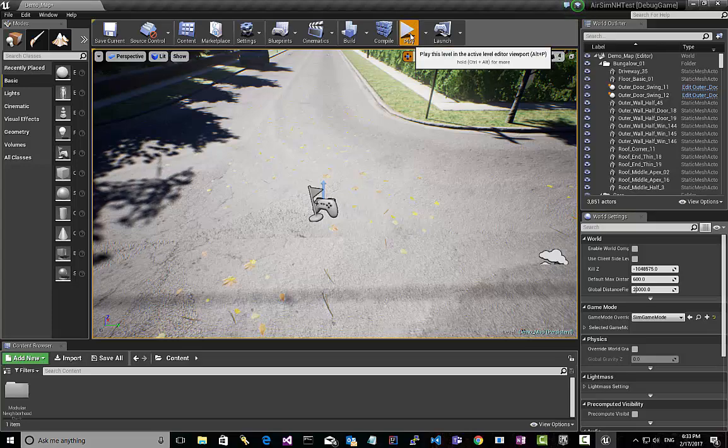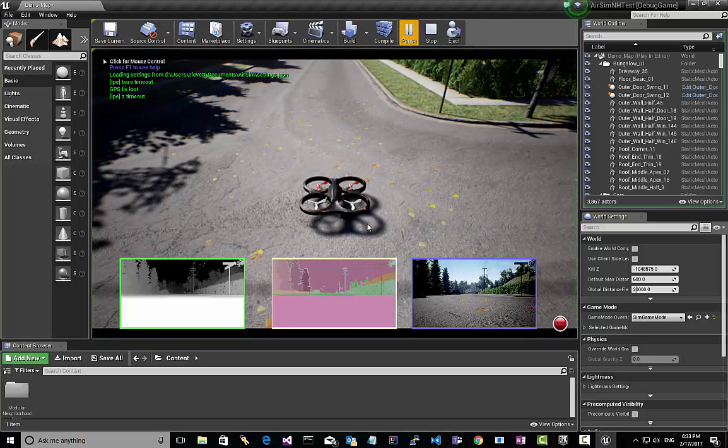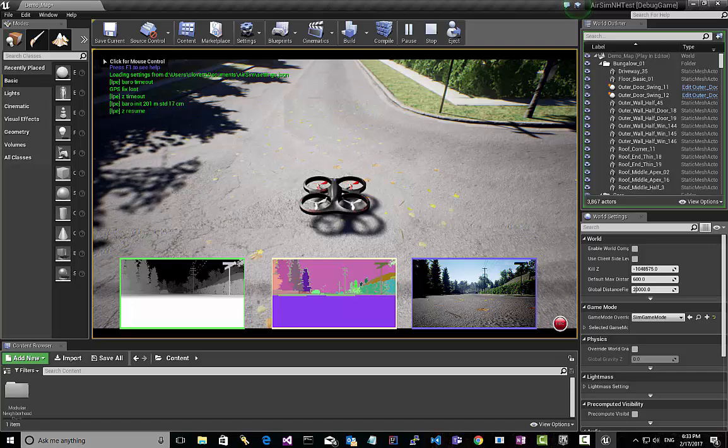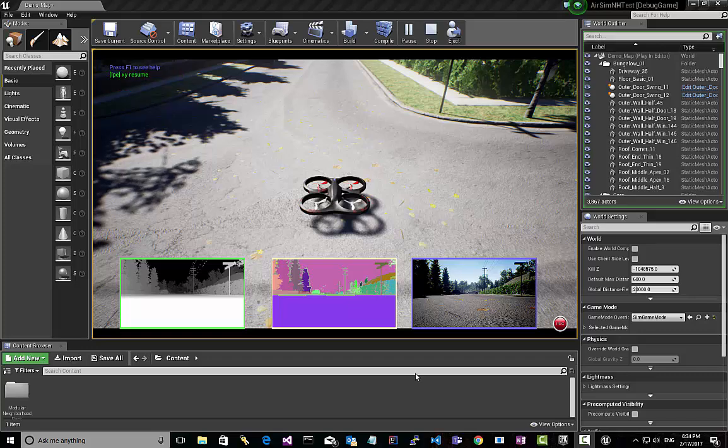And if I go ahead and hit play, we see that that drone has been inserted automatically. You can also insert the drone manually, but we just make it easy. Now what's happening here is this is actually connected to the PX4 hardware already, because it's the default. I'll show you how it did that.